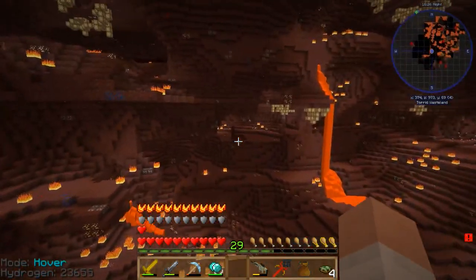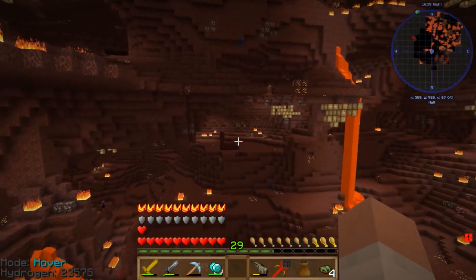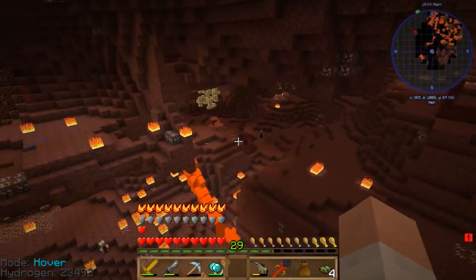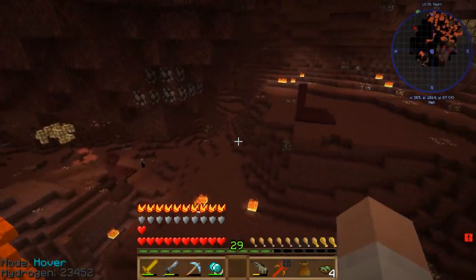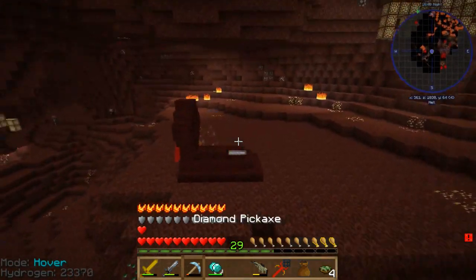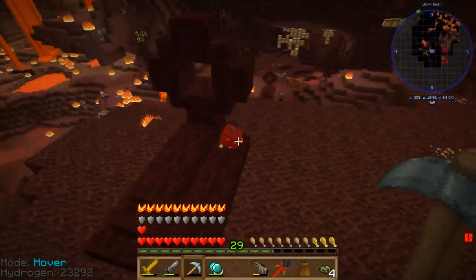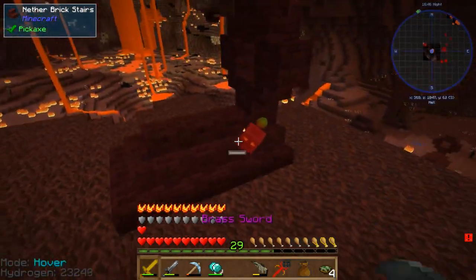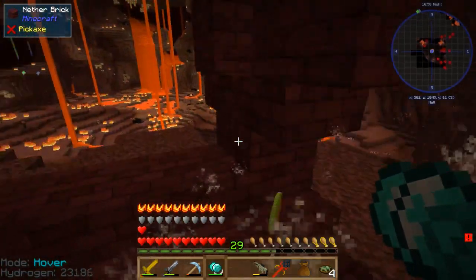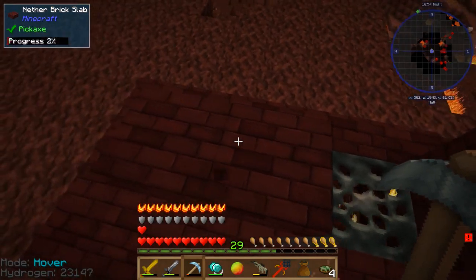Ooh, is that something right there? That's something. The machines are not working. Looks like a giant grave marker. There's another one right down there too. I bet that's what that is, a grave marker. I bet it's gonna have some nice treasure in it. Hello, what is that spawned? Slime. Oh, that's a slime spawner. Nice.